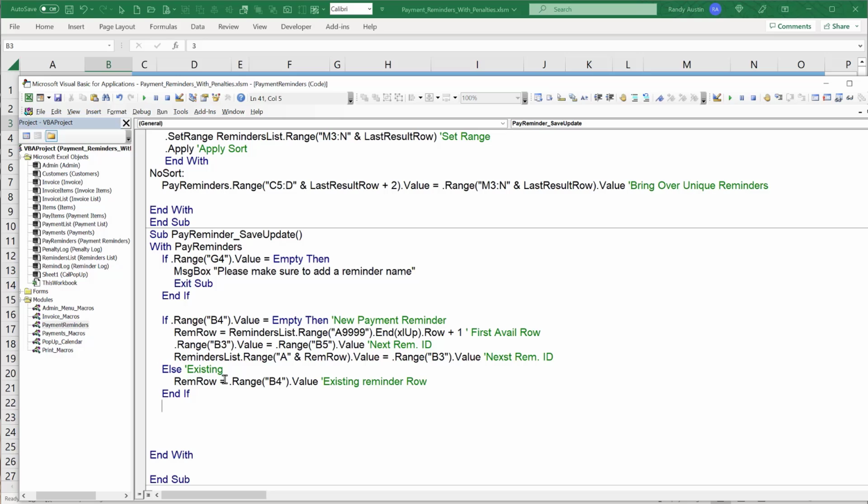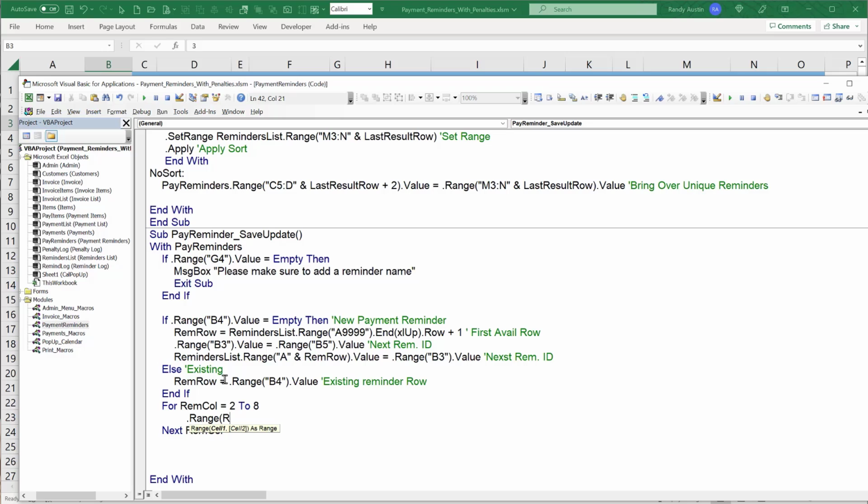So that's it. Everything else is going to happen regardless of whether it's a new or an existing. What I want to do is save it using a loop: for reminder column, which is a long variable, equals 2 to 8. This is what I was discussing before. Next reminder column. So what do we want to do? Basically, when we're saving it, I want to take whatever's in the cells and place them directly inside the database. So where are those cells located?